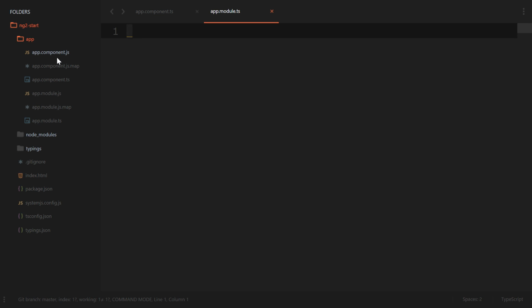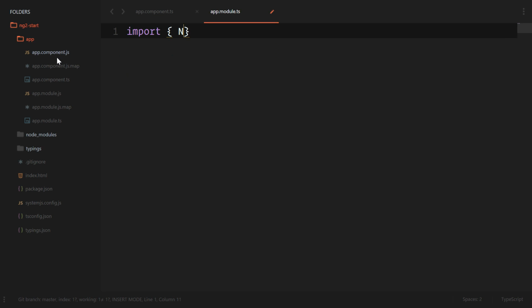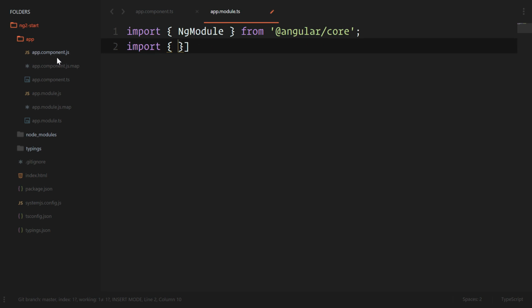And a module is a way that we can encapsulate all of the different components of our application into one central location. This can be thought of as a good top-down view of this section of our app, and in the future we could have multiple modules to represent multiple different sections of our site. Right now we're going to have one app module, and we're going to have many components inside of that module. We'll import ng module. One thing that we need also is the browser module.